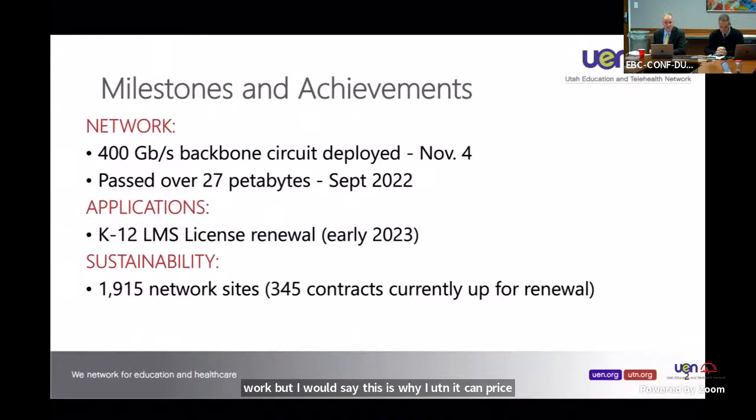Periodically, an LEA will come forward and ask to get their own circuit and other things. And in most cases, they will find that UETN's pricing is the best. And so what I think is neat is there's no obligation that any of our stakeholders have to use the network, but it's by far the best deal and the best support they get. So to me, that speaks to the model that has long been around, and I think it's important to highlight.